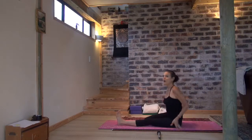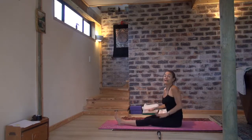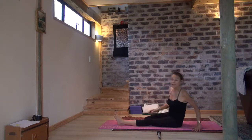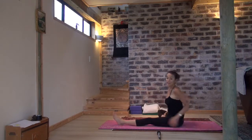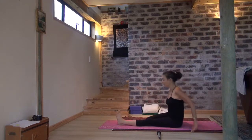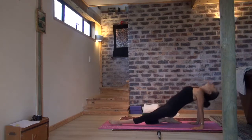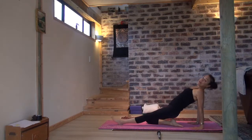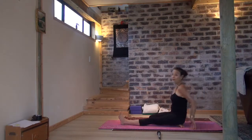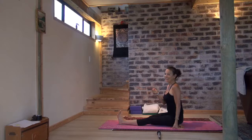And now when we go up and go back, when we sit back down, you're actually going to sit on your heel. So if this isn't comfortable, you can sit again in Janu Shirshasana and repeat that. Otherwise, we're going to inhale and go back, hold the breath, and then slide the heel underneath you and sit on your heel. So your heel is literally in your anus. And then you try and find your balance here.